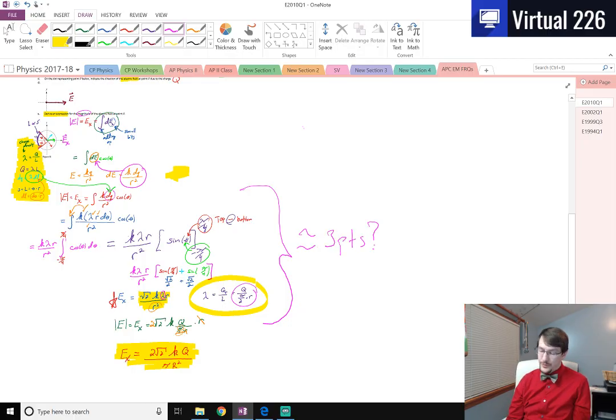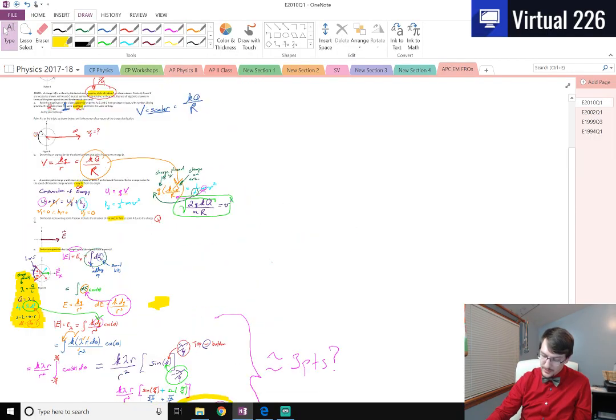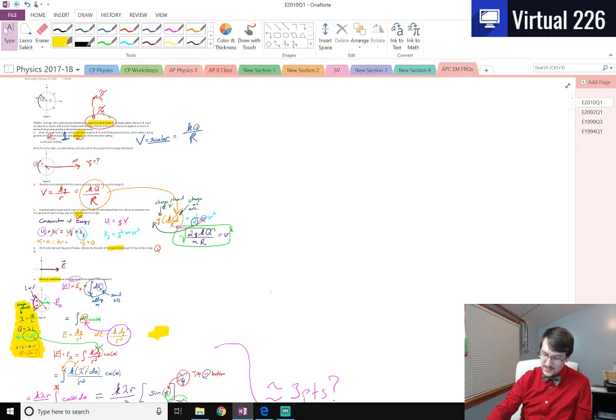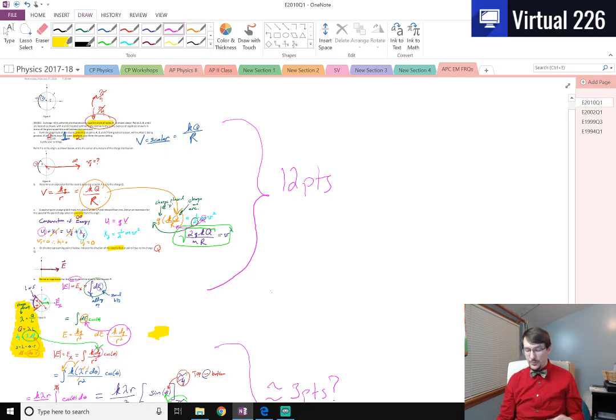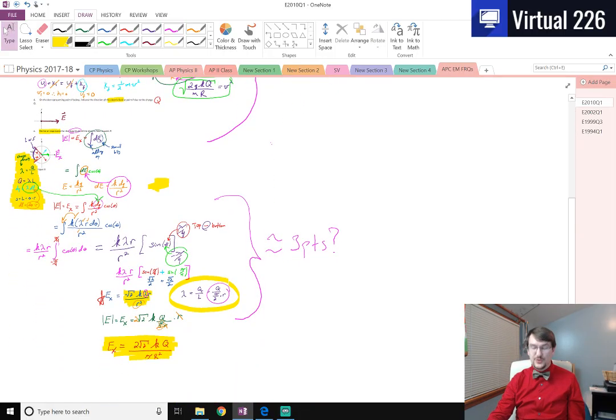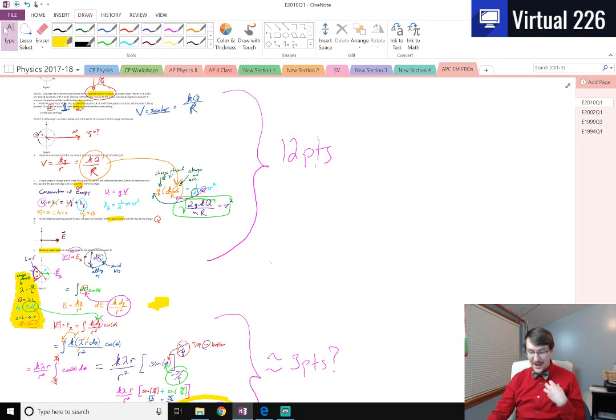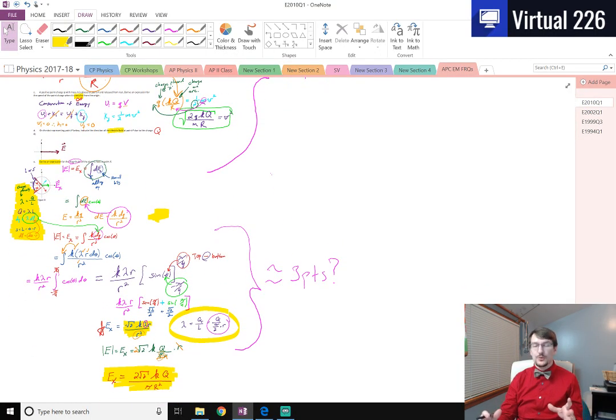That's a lot of work for 3 points, considering that when we look at the entire problem, we got 10 points or 12 points for doing all of this. So we got a lot more points for doing easy stuff than we did for doing that calculus. So my recommendation is, hey, look, if you get through a problem and you find the calculus, see if you can set up the integral and then ditch it, because going through that math is going to take you some time, and you may mess something up.